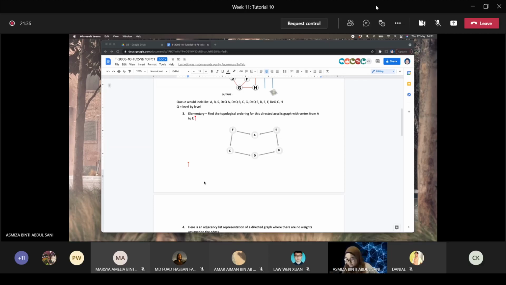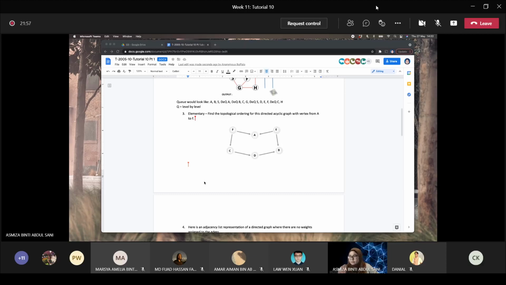Anybody want to try it first? Do a normal DFS: choose any node and apply depth first search.